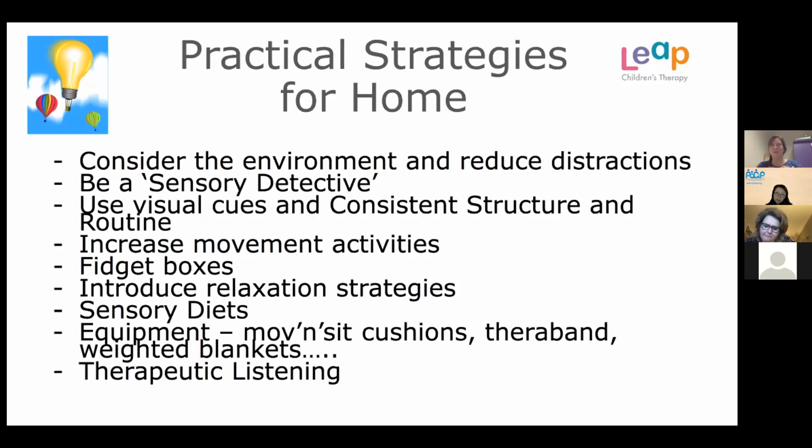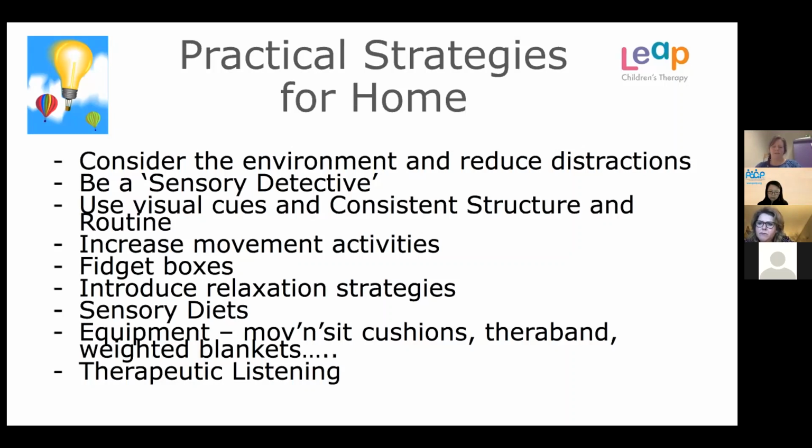So it's slow, deep pressure. I don't think I mentioned this actually. If you provide heavy, slow, deep pressure to the body, it has a calming influence on your nervous system. That's why exercise and movement can help regulate and calm. And that's where hugs will help you calm. And that's where the weighted blankets come in.